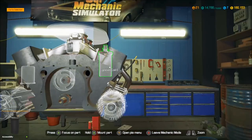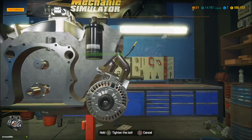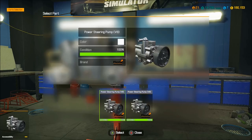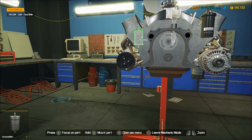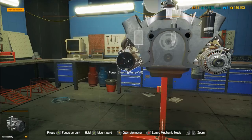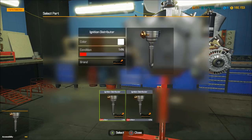All right, let's see if we fix the coil. Probably got two of them. Both alternators, sweet. Usually fix that. And the steering pump should be fixed. Yep, both of them. We're gonna need one of those, I figured. Never fix those. I don't think the distributor we can fix.